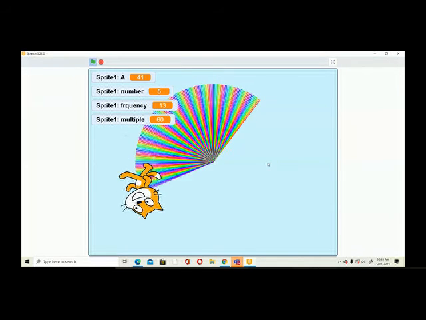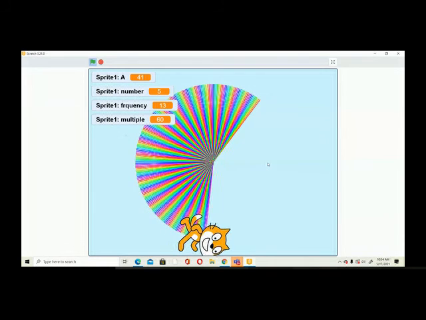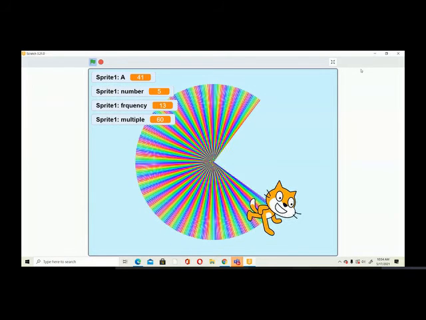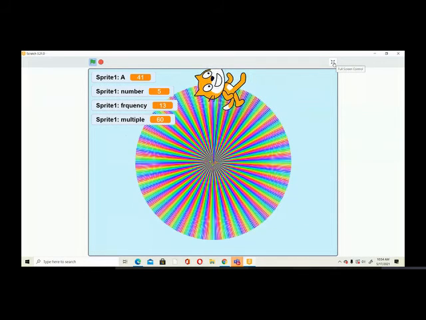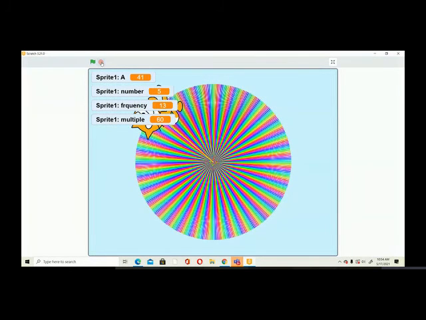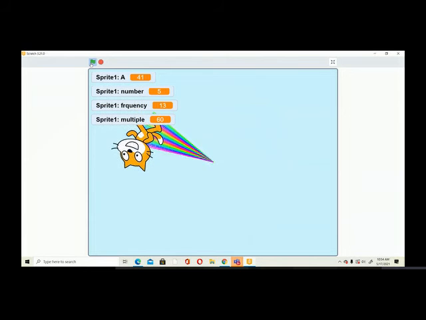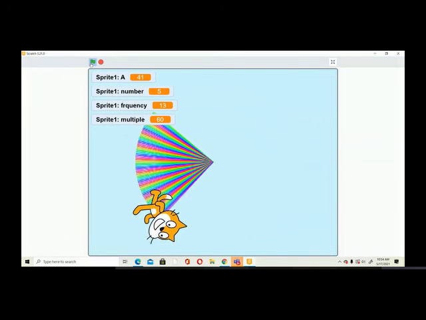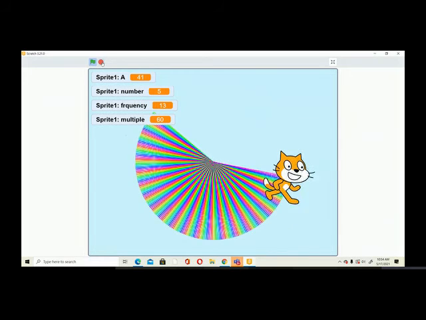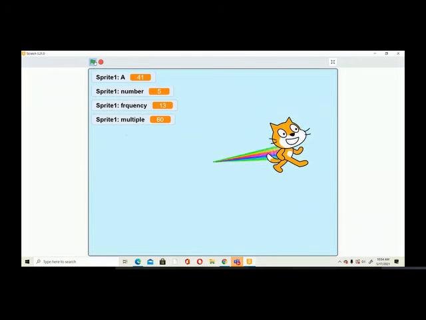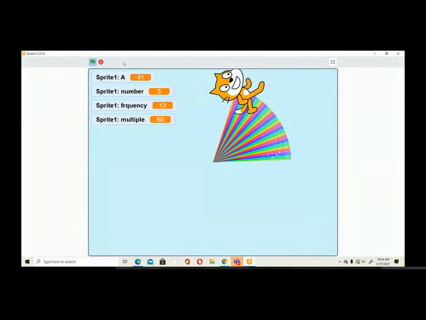You did this, right? Good. This is a very interesting one. Yes, madam. So when you stop it, it will clear it, and that's why we put that erase all block in the first place. So when we stop and start, it will clear and start again.